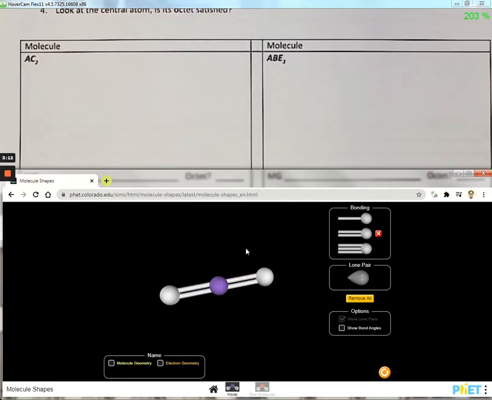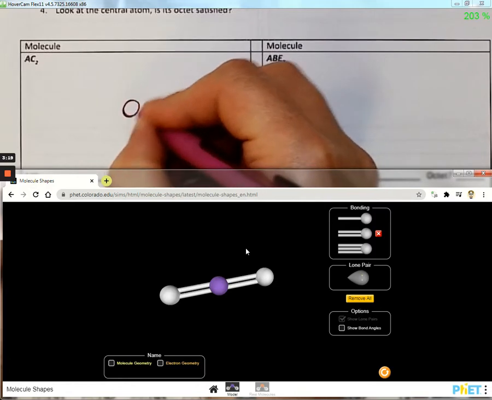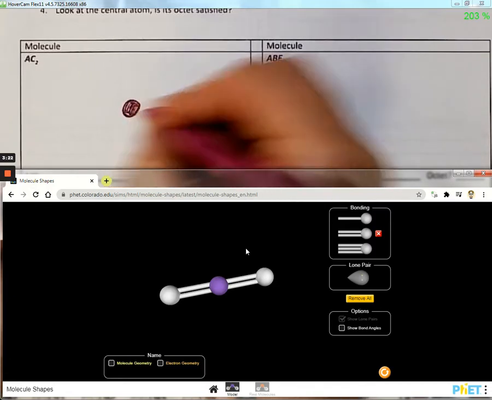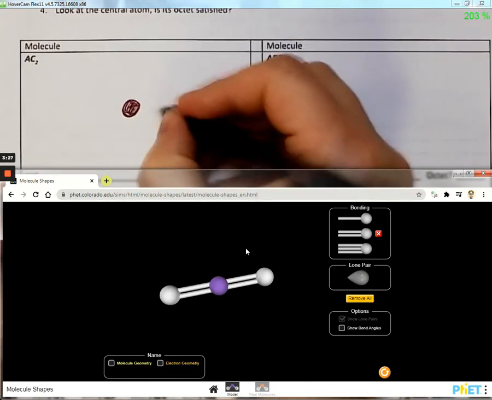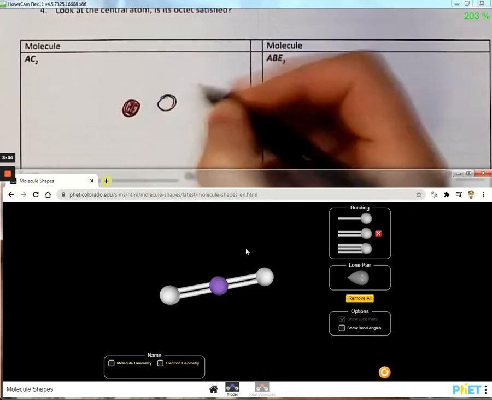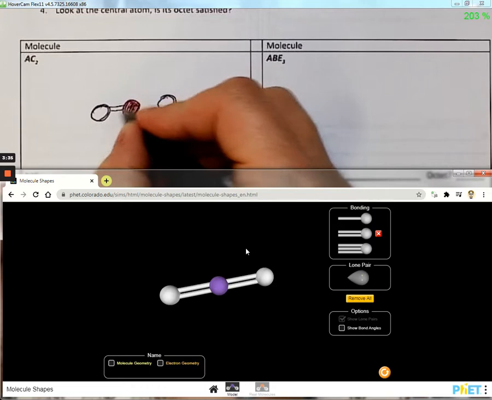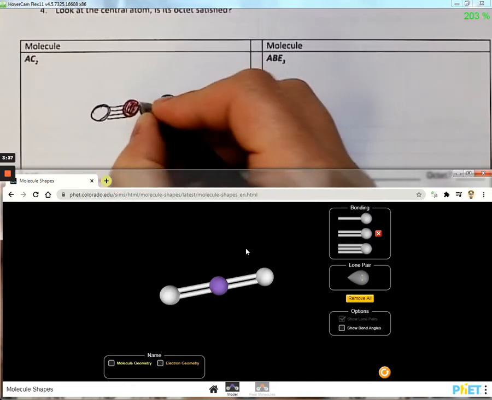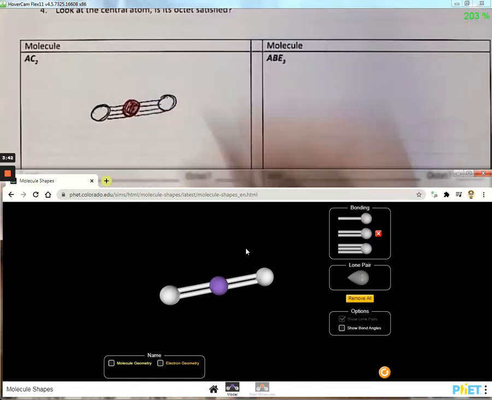So I'm going to come to my box and draw more or less exactly what I see there. I just happen to have a purple pen with me, so I'll be able to make myself a purple molecule, add in a couple of white ones to either side, and then put in the bonds as shown in the window. Okay, that's more or less what they're showing me there.